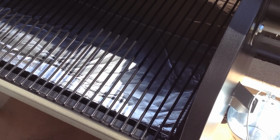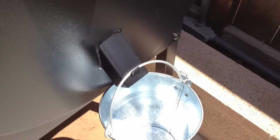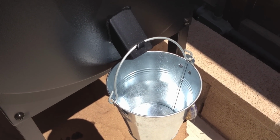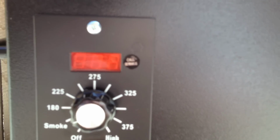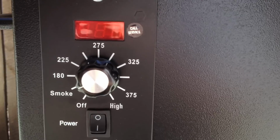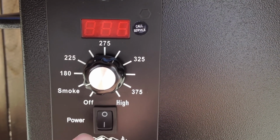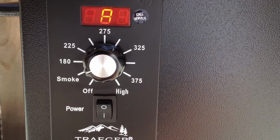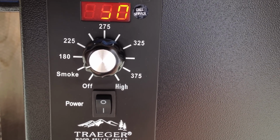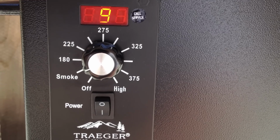Alright, I've got the grill put back together. I put foil on the heat shield, or the dripping thing, which ultimately ends up in here. So I'm going to go ahead and fire it up, and as they call it, seasoning the grill. This is the first time. Alright. The setting is on smoke. Gonna go and fire it up. When I see white smoke, I will set it to high and let it run for 45 minutes.